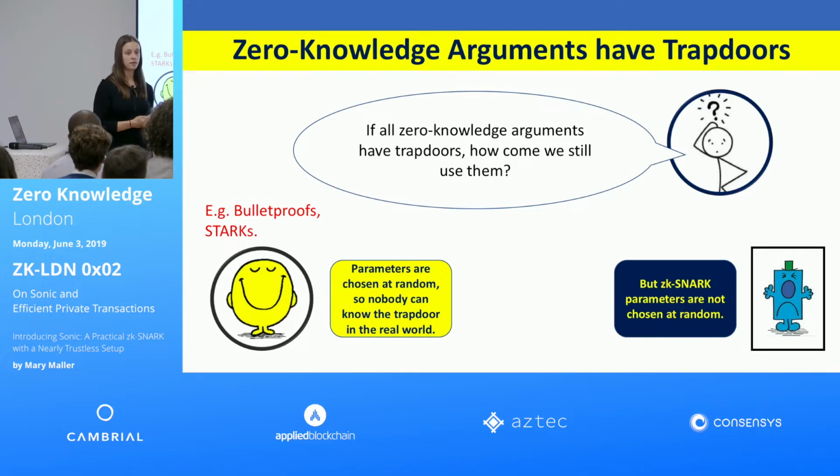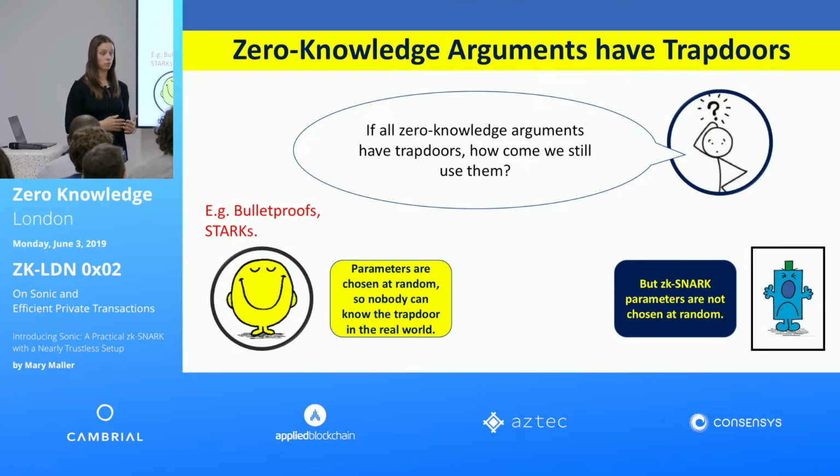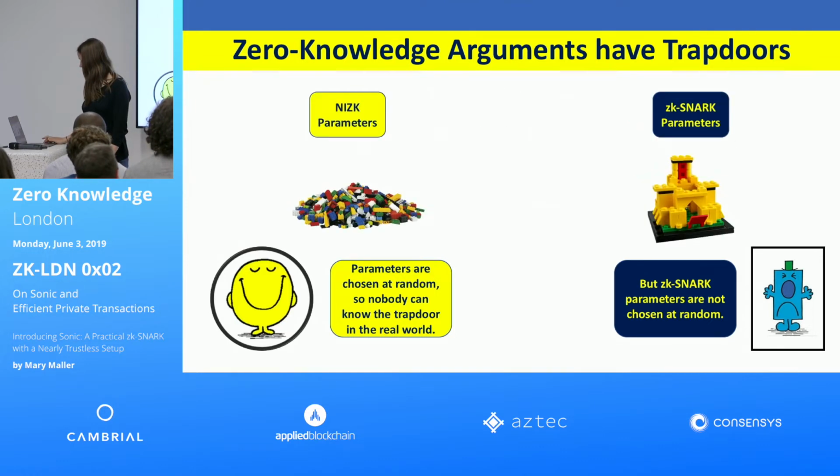The problem with doing this with SNARKs is that the hidden trapdoor is not chosen at random. It in fact has quite a lot of structure which you want to exist, and you've got to somehow generate these parameters with this structure without being able to use a hash. Well, if you could use a hash function, that would be great, but we don't know a way to do it. So yeah, if you have a NIZK, so this would be something like bulletproofs or STARKs or whatever, you still have these parameters, but they're totally random. If you have a SNARK, they have a high level of structure.